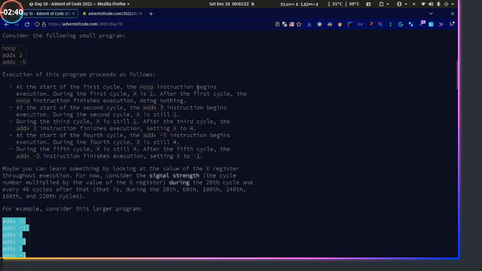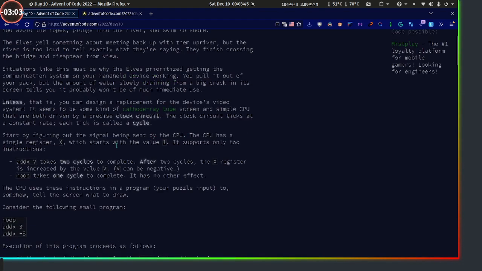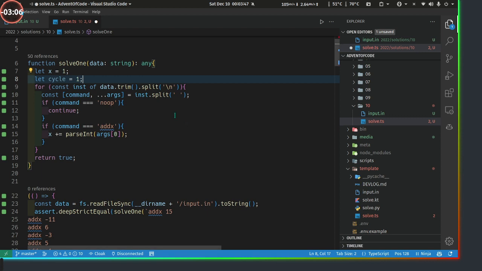The start of first, no op begins. During first, X is 1. After first, no op finishes. Start of second. During the second, add X begins. During the third, after the third. Interesting. Takes 2 cycles to complete. Got it. Okay.